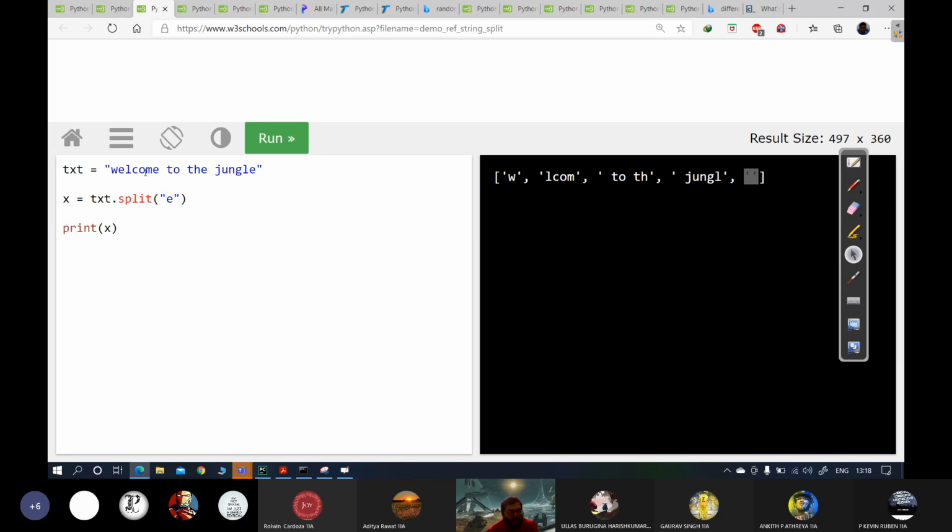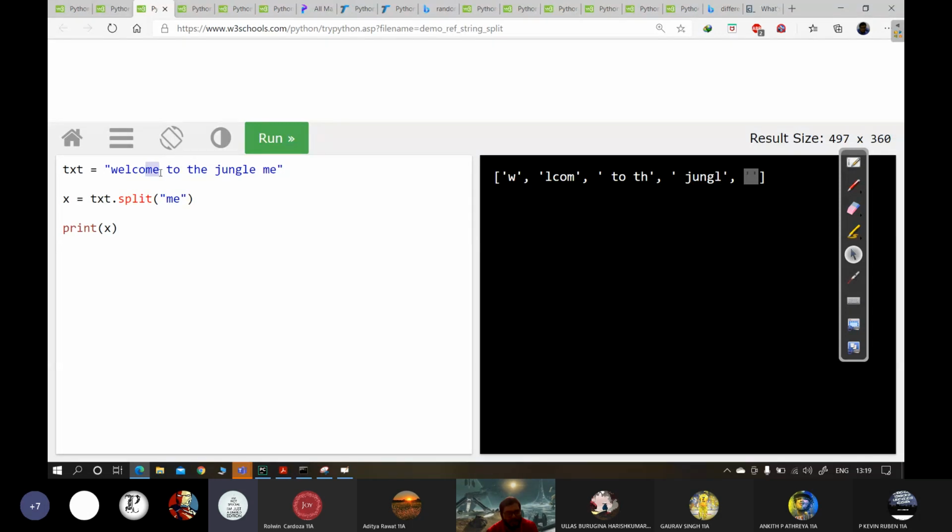I'm looking for a string. मान लो इसके बाद मैं me कर देता हूँ. Doesn't make sense, but I'm just showing you a few things. It's not that only one character can be put. You can put a substring also. So what will be the breaking point? जहां जहां me मिल रहा है.